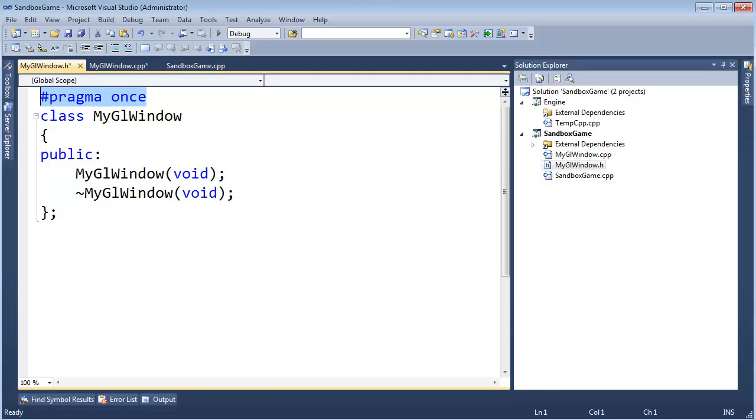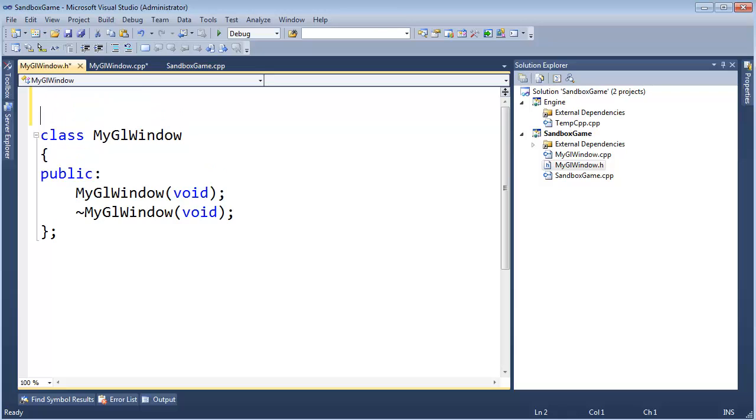Pragma once. To my understanding, pragma once works like the header guards that I showed in the C++ playlist. Also, to my understanding, it works on many compilers, but not all compilers. And I know that the header guards work across compilers, so I'm actually going to be a little old school.